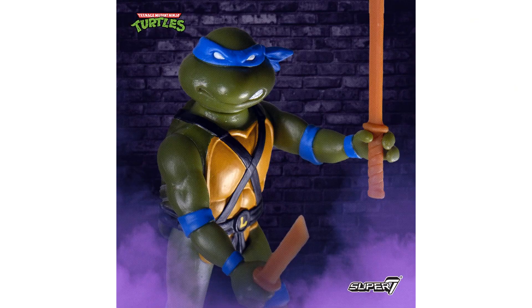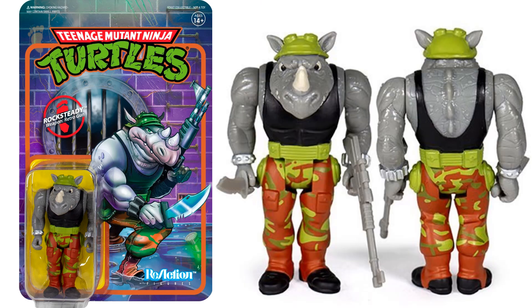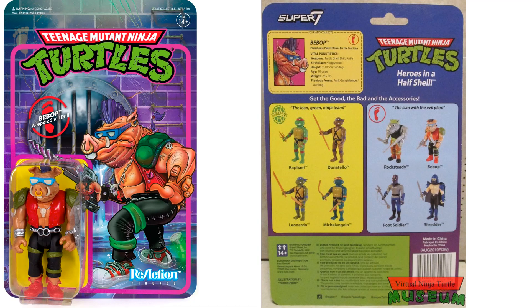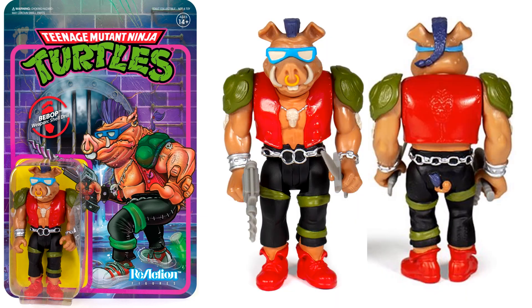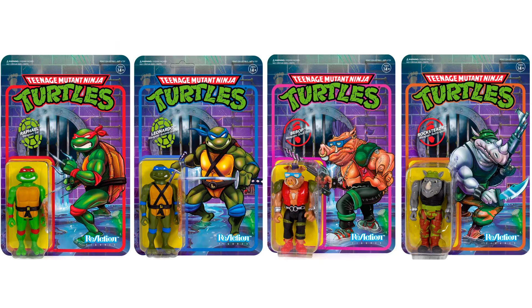These are five points of articulation, three and three-quarter inch figures — really reminiscent of the old Star Wars 3.75-inch style. Here's your Rocksteady with his knife and gun. The back of the package shows off both sets of wave one and two — villains on one side, heroes on the other, but they did come separately. Here's your Bebop with his shell drill and a nice ponytail. Here's his promotional image — that is the first four figures in series one.